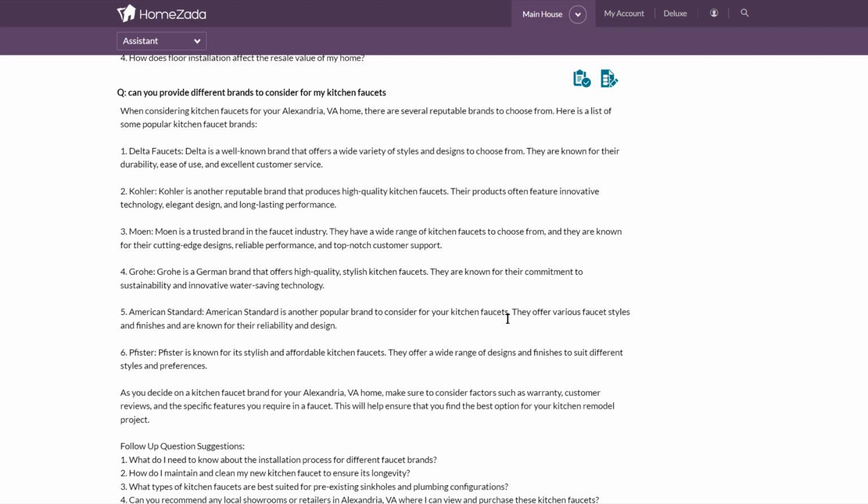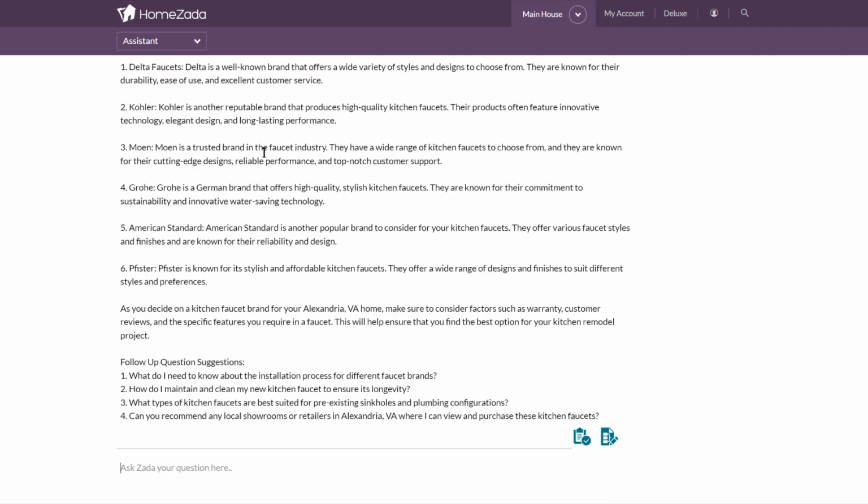Again, the AI tool is done, and it's given us a list of 6 different brands that we should consider. And again, one of the things about the AI tool today, it may improve in the future, is it doesn't give real-time pricing. You still need to basically shop for that at different retail outlets, but you can certainly ask it to provide estimates. So let's do that and say, provide an average estimate for each brand of faucet listed above.